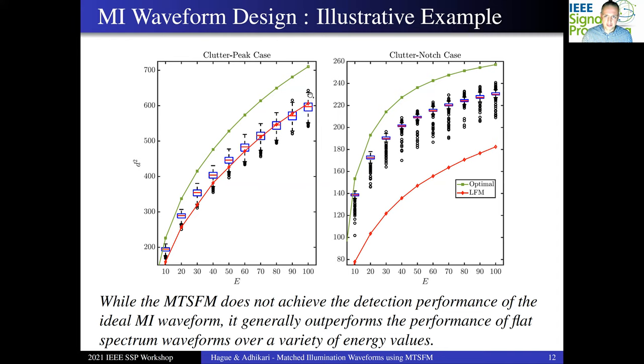What's happening here is that as we're increasing the transmit energy, recall that that ideal ESD shape is starting to become a little more flat across the entire band. Well, that actually favors an LFM-type design that has equal energy across the band. And so that's one of the reasons why we think we've got this sort of result.